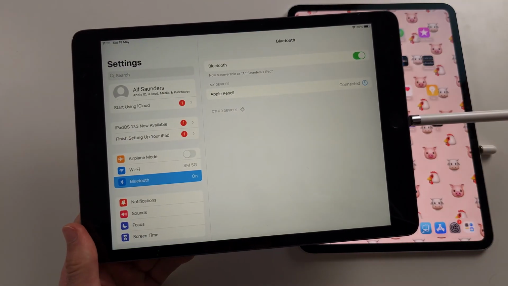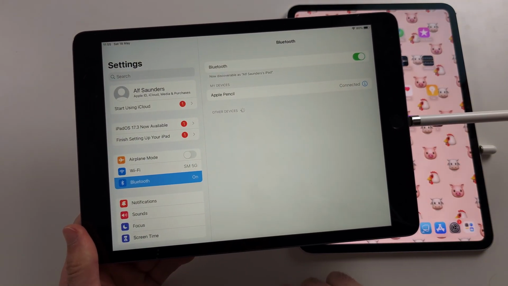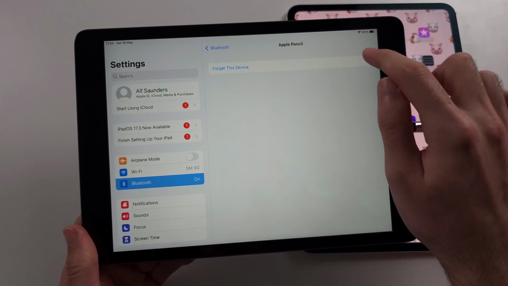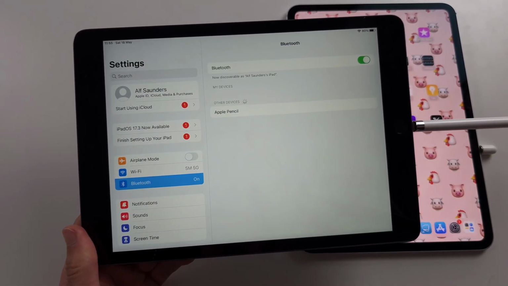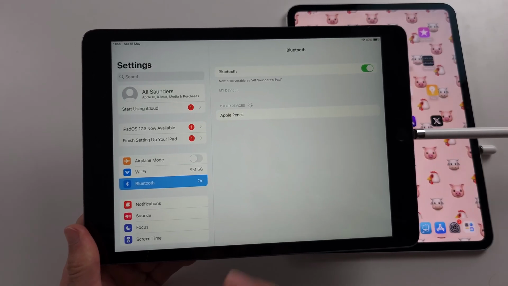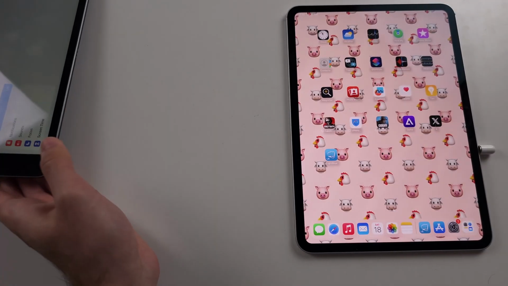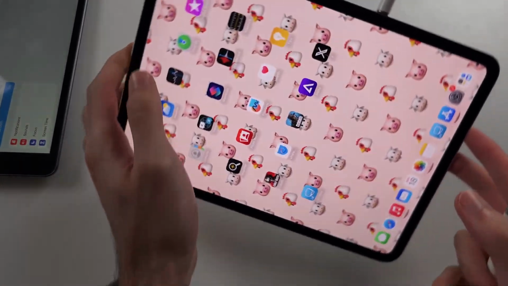And so once it's paired, you head to the Bluetooth settings, select the I by Apple Pencil, and forget this device. You must do this even if your old iPad is long gone and sold. Otherwise, these next steps simply will not work. So please don't whine in the comments.